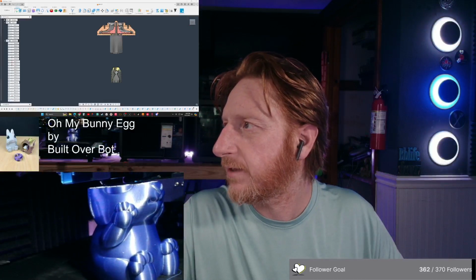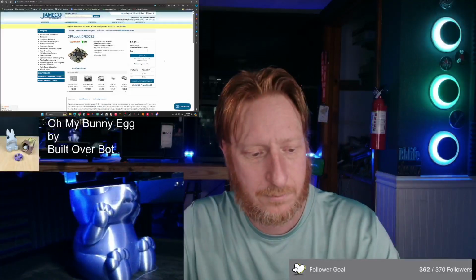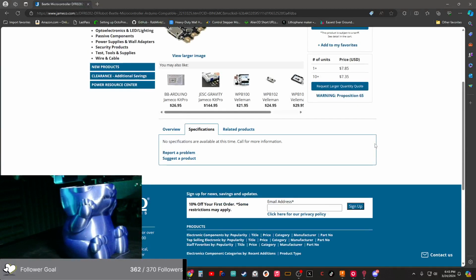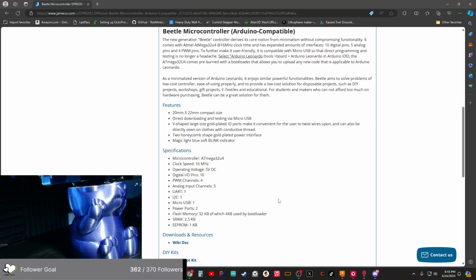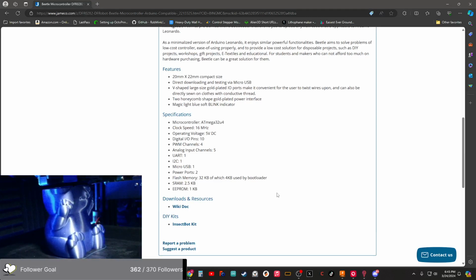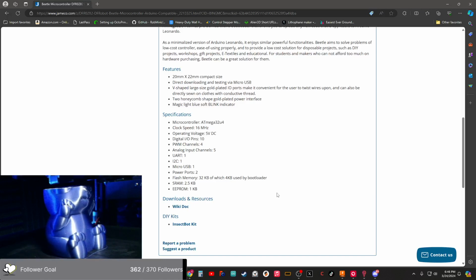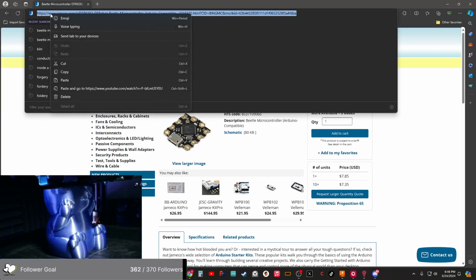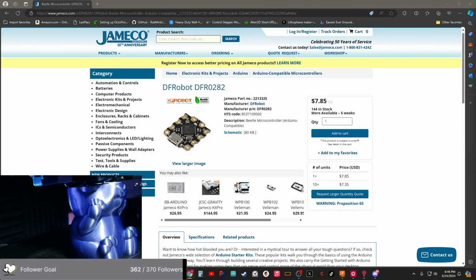It's a DFRobot, the DFRobot. So let's pull this up. Yeah, here we go. Let's look at the specs on it. It's 22 by 20. It has 32 kilobytes of flash, which is used for the bootloader. The SRAM is 2.5 kilobytes. I said kilohertz. Why did I say kilohertz? I'll send a link up there for you. Oh, sorry for the long link, but there you go.